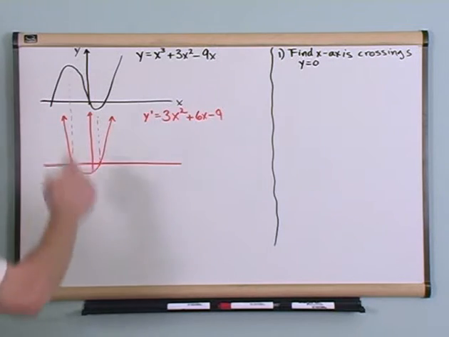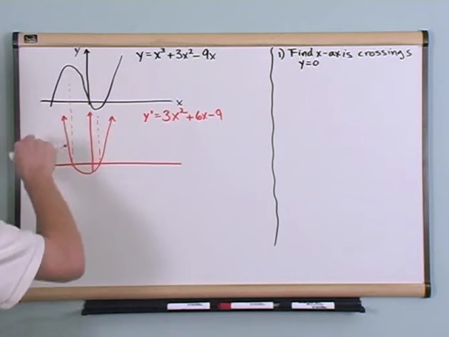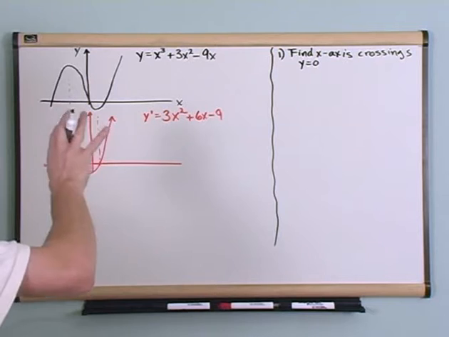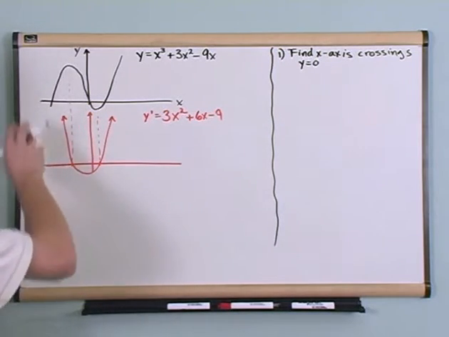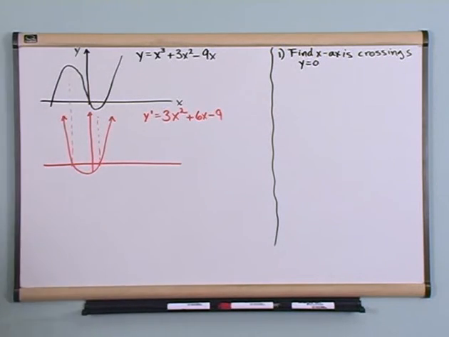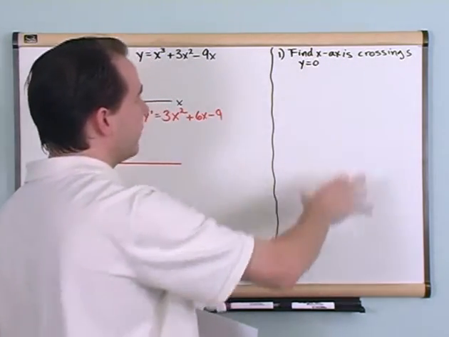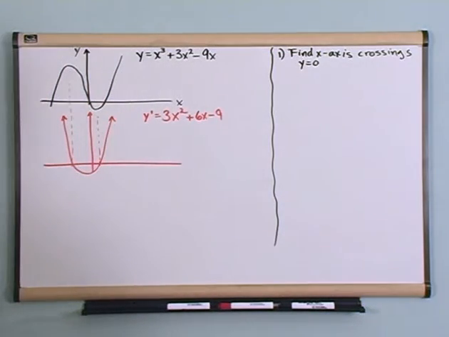So you could have a big graph on your test or your problem sheet, and then you could put little dots along the x-axis, and you would know that the graph would go through those points. You wouldn't really have much idea of the shape of the curve, but you would know that it would have to go through those 3 points somehow. So that's sort of the first thing on the list. You don't have to do this all the time, but it sure does make your plot more accurate if you can solve the equation for y equals 0 and then plot that.